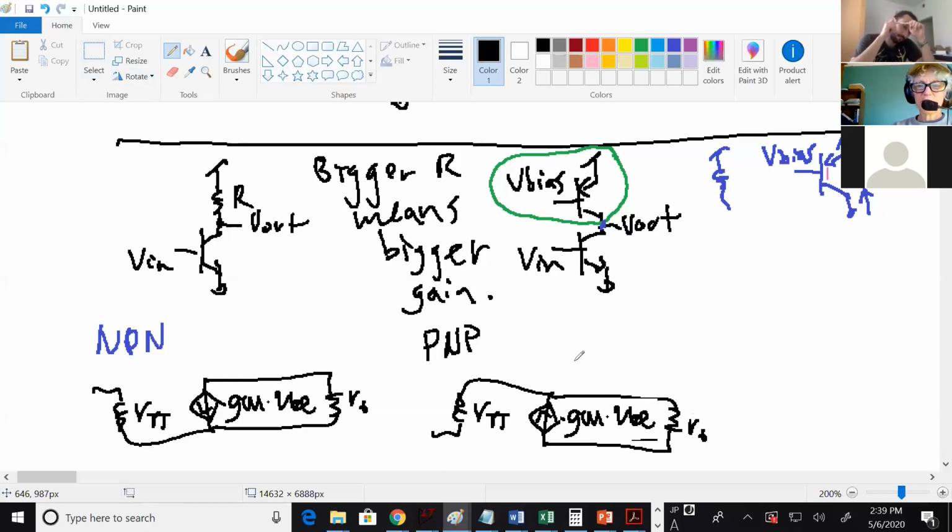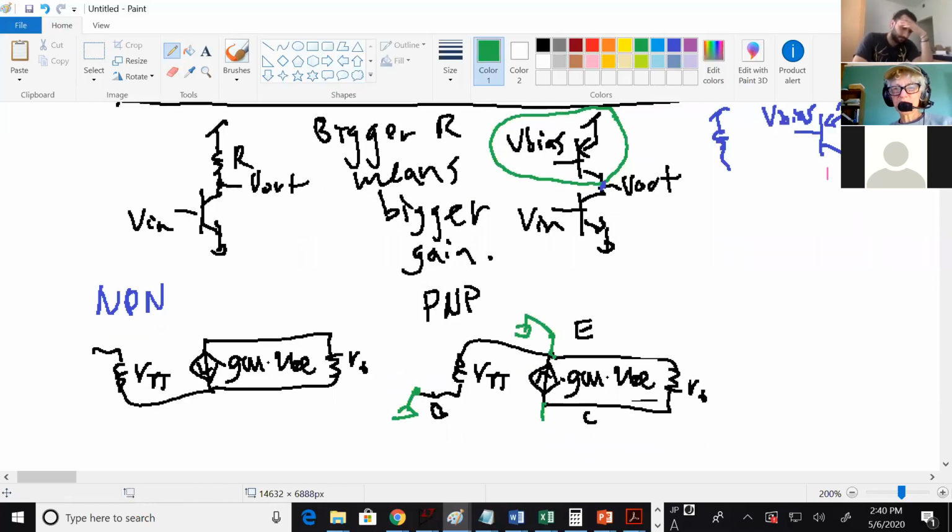Now this is the emitter since it's flipped over. That's the collector and this is the base. As you mentioned, this is a DC voltage, and what do you do to DC voltages? You ground them. So this is grounded. This is going to the supply. And what do you do to DC sources? Ground them. And then this right here, this is what you're curious about. You're trying to figure out how big a resistor it looks like at this node.